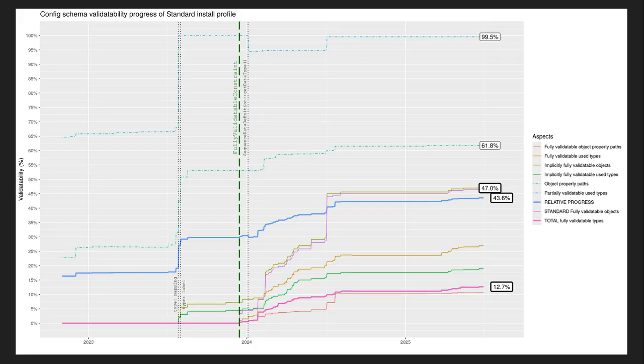And of things that were validatable, we were at like 16% of all the config schemas in Drupal core, which is not a lot. Currently we're at 43% relative progress, which is the thing that we look at mostly, which is not great, but you can clearly see a trend there that we're moving towards more validation, more strictness in this config schema thing.